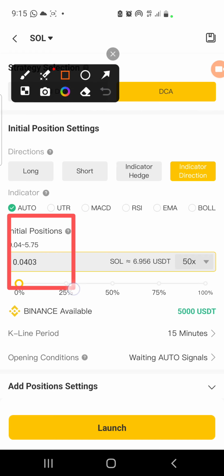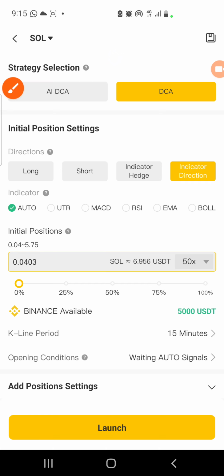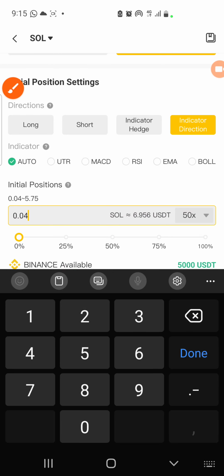We are going to delete this figure that we find here. I think I've made it so big. To delete the figure that we find here of 0.0403 and then you put this figure that I'm giving you. This should be a constant. It shouldn't change. It is a constant. From the constant that I gave you of Ethereum now to the constant of Solana. Okay? So you click there and remove any figure that you find there and enter a new figure of 0.16.